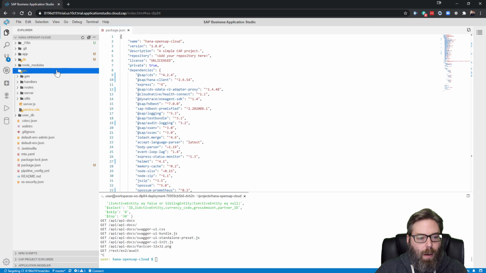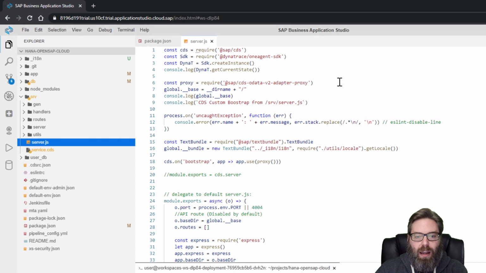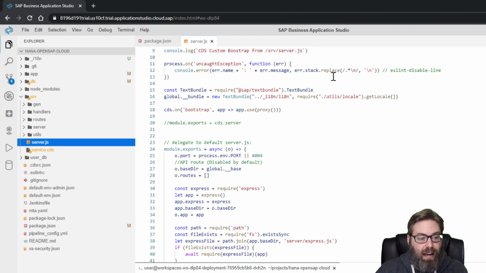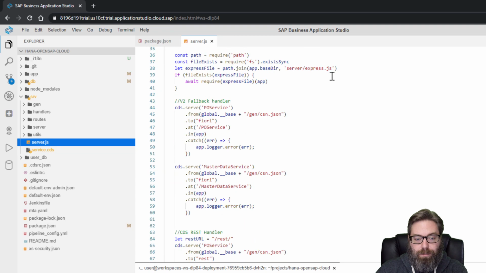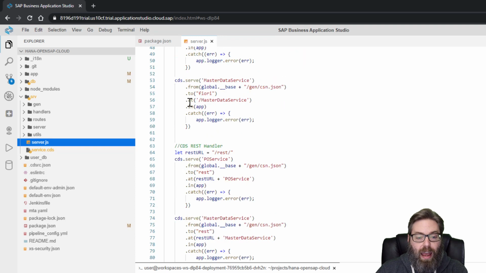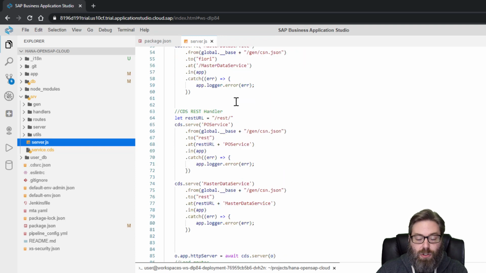If you remember from the last couple episodes, we had adjusted and added our own custom bootstrap to the Cloud Application Programming Model service handler. And in that custom bootstrap, we had extended support, so that not only do we have OData v4, but we also have OData v2, and we've got pure REST handlers as well.